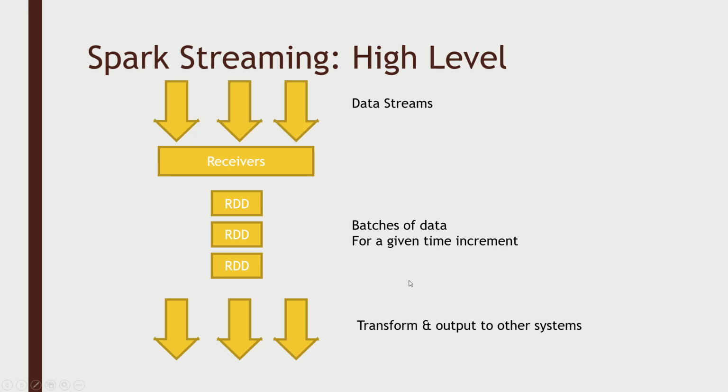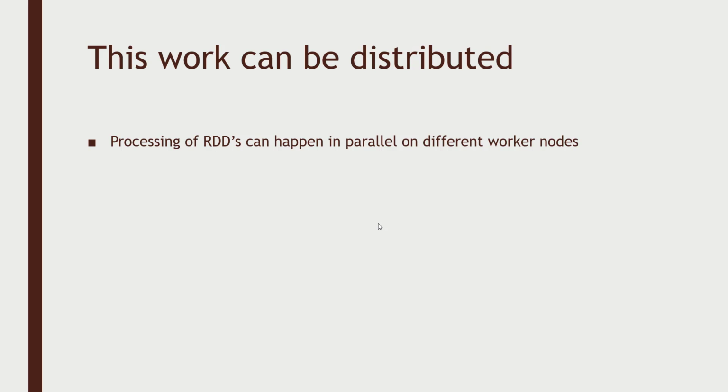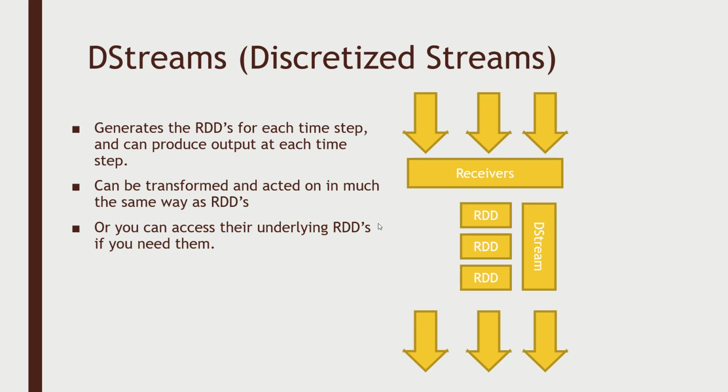So something about Spark Streaming is it's not really real time, because it's really dealing in what we call micro batches. So it's splitting up your data into these little RDDs that then get managed together as part of a larger structure. So technically speaking, it's not real time, but from a practical standpoint, you're breaking data down usually into like 1 second chunks, so it may as well be real time. And of course, the beauty of it is that all this work can be distributed, so the receiving of that data and the processing of all those little chunks of RDDs can happen in parallel across different worker nodes across your Spark cluster or your Hadoop cluster.